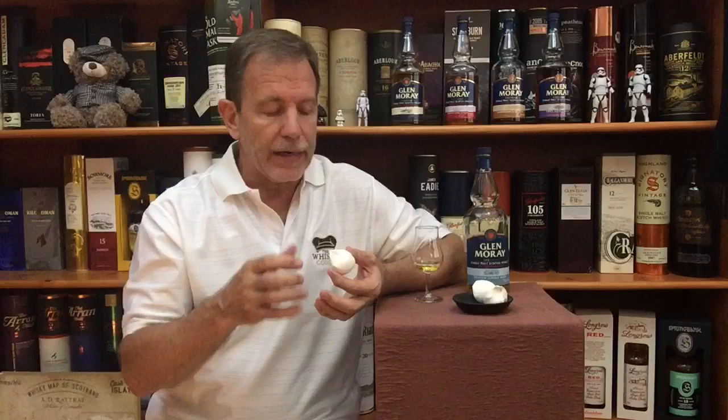Food pairing. The meringue that I've chosen for this is a coconut flavored meringue. I always try to choose a flavor companion that would suit the character and personality of the whiskey. This is a light, thin, youngish, vibrant, yet good value for money dram. So I can't choose a heavy flavor companion — I'm choosing something light, something crispy, something that will melt away in your mouth, such as a meringue, but in this case coconut flavored, because I want to connect with the fruitiness that is in this dram.